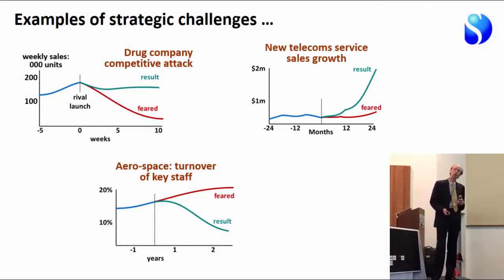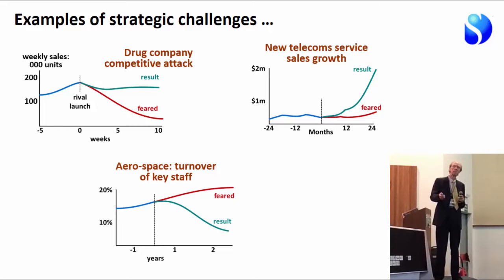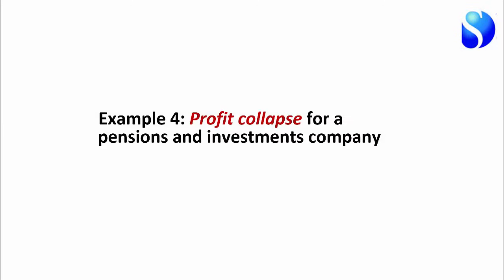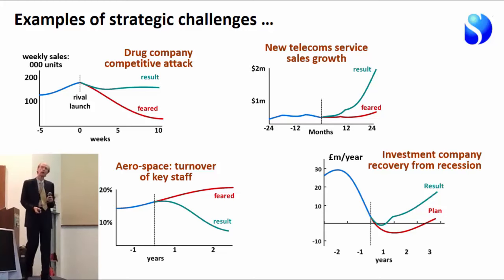Here's a large telecoms company trying to roll out a new service offering — they haven't been doing very well; progress is absolutely feeble. If they're not careful it will continue like this when it really should be performing much better. And here's an investment company — a pension fund looking after people's savings — that has had a really bad time. If they're not careful things will get worse and they could go out of business. Can we fix this and bring things back up before they deteriorate too badly?